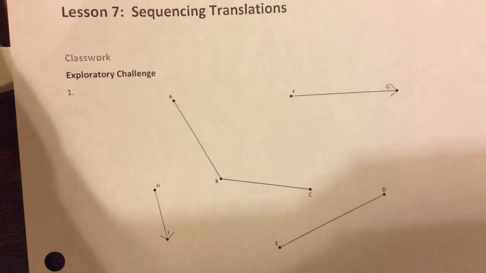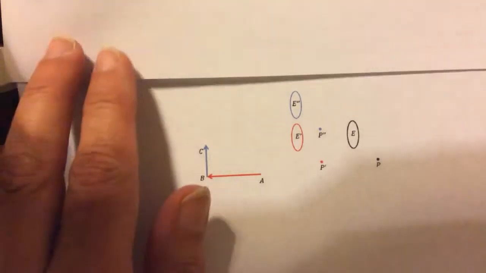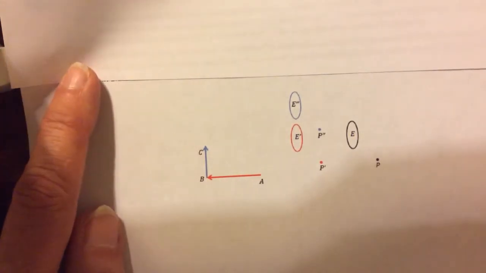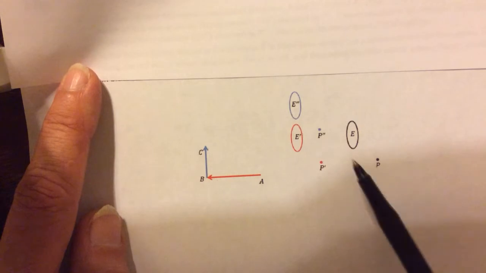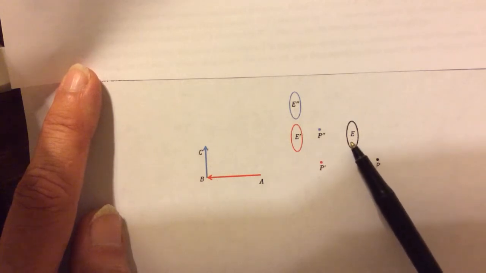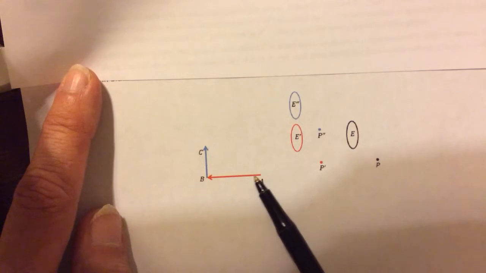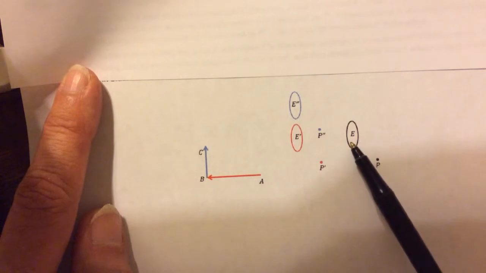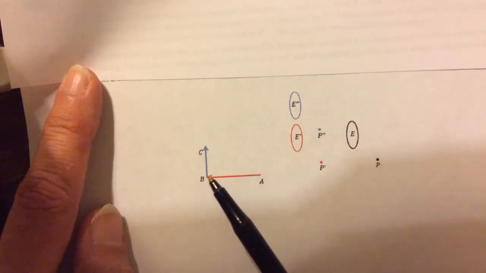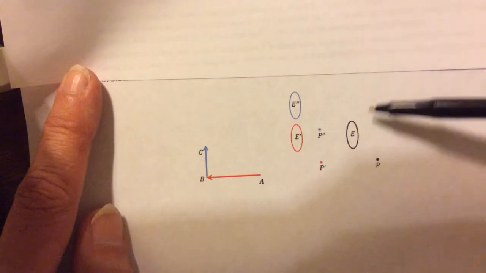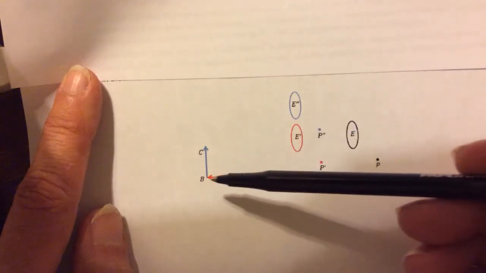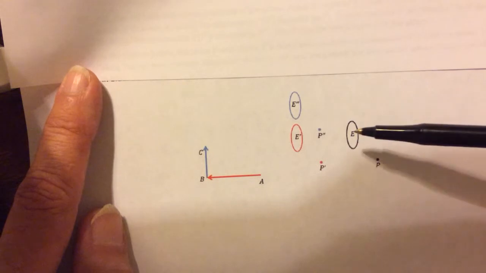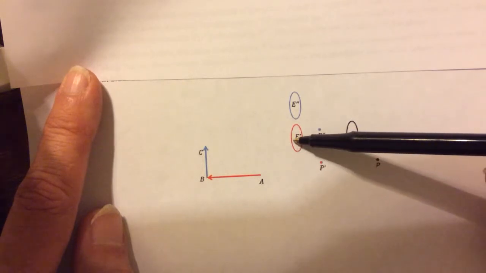And I just want to start by looking at an example, and then we'll do some exercises together. Okay, so here is a diagram. And in this diagram, you have an original figure, E, and we have a couple translation vectors. We've got AB and BC. So you can see that E was translated along AB. So it was moving in this direction, this amount of length, right? So it goes from E, here's the image E prime.